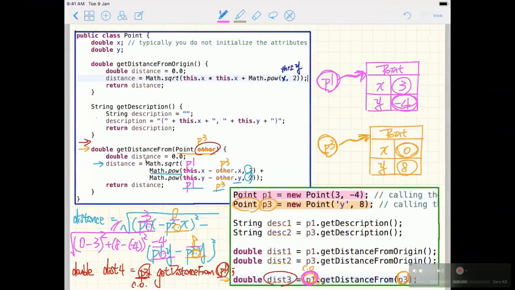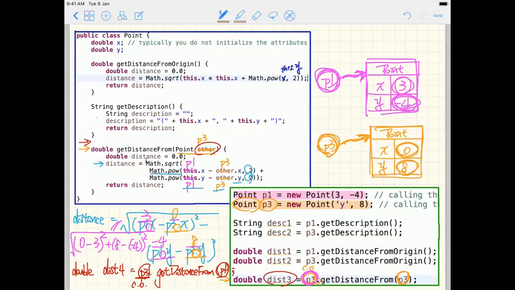And once you find the objects, depending on what the context object is, if the context object is P1, that means the object corresponding to it will be this particular object with 3 and -4. If the context object is actually P3, when you say P3 dot, you're going to follow the address and go to a different location in the memory, and you're going to see 0 and 8 instead. So make sure you're very comfortable with this idea of dot, the context object, and the replacement for this. Next video we're going to talk about how you can define the last kind of method, which is called a mutator, to modify the attribute values.